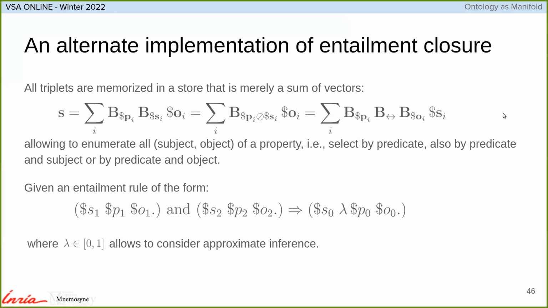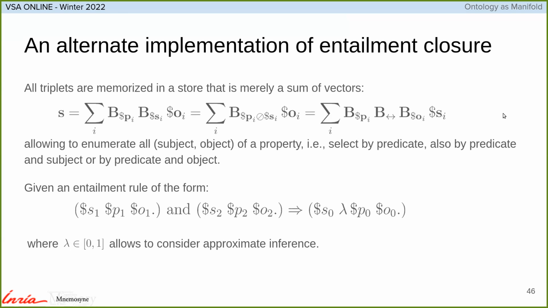I'm still on this slide, which means that we have to be able to enumerate, given a rule and given a set of triplets, all the triplets on which the rule may happen. If we can do this, we have the basic tool to generate the triplets we want in either an offline or online manner. And what you have in front of you is an alternate representation where we put all triplets in a given box. Every subject, property, object is added thanks to a binding operation. You have the binding operation in front of you.